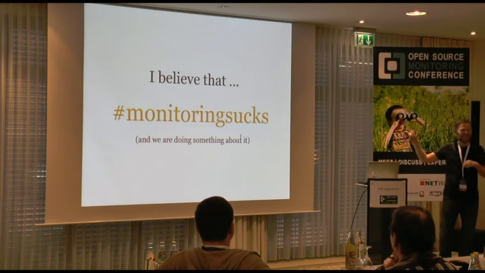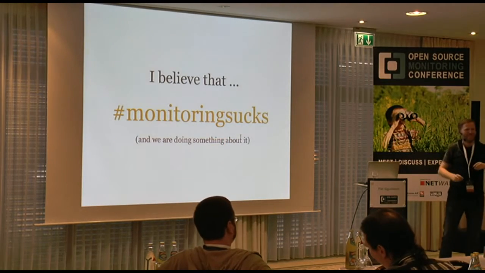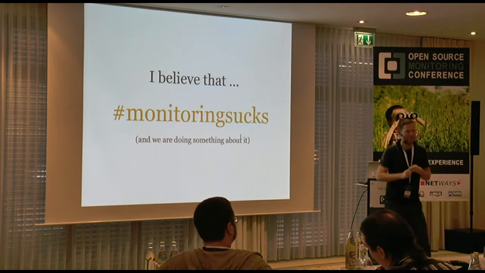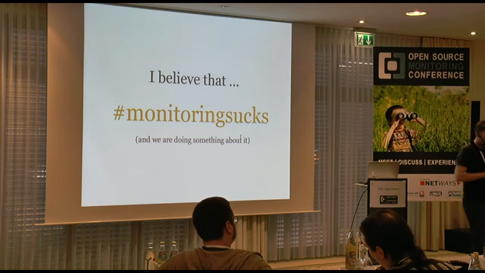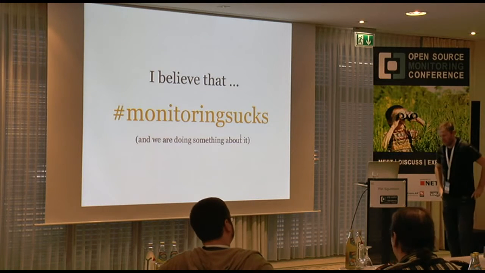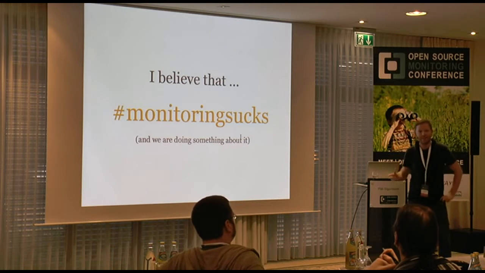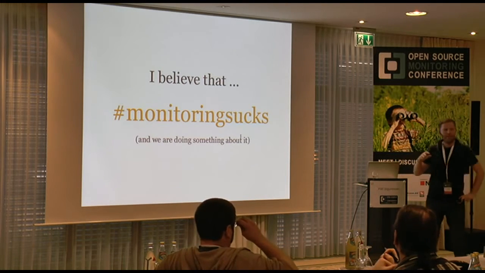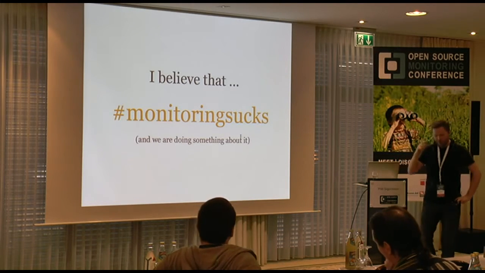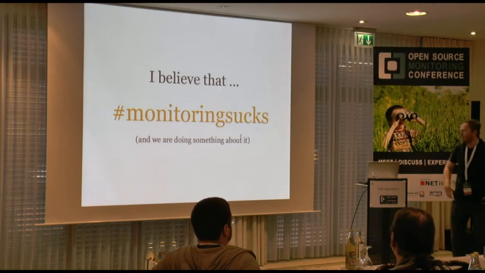Has anyone seen this hashtag? This was a 2, that's good. Anyone else? Oh, okay. So for those of you who don't know, this is about a 2-year-old hashtag that arrived on Twitter, and it was a big trend at the time. And there was some guy on the internet, and he made a very clever observation that IT has been changing really, really fast, and the monitoring tools have kind of lagged behind. And he's not referring to Nagios or Icinga specifically, but they're definitely not the best of the lot.